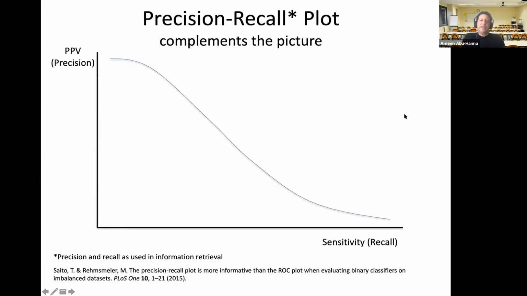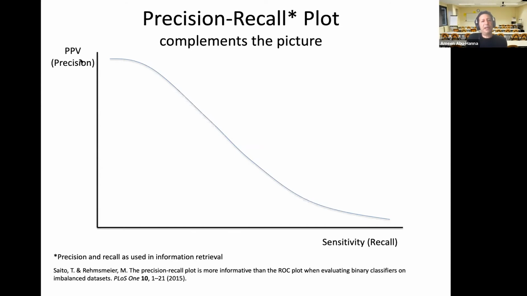So what to do in this case? We have this interplay between sensitivity and PPV. This is called the precision recall plot, which is now also used a lot in deep learning and machine learning. They show you the AUC and they also show you this precision recall plot, and they take the area under this plot also as a measure. So what does this measure try to do?